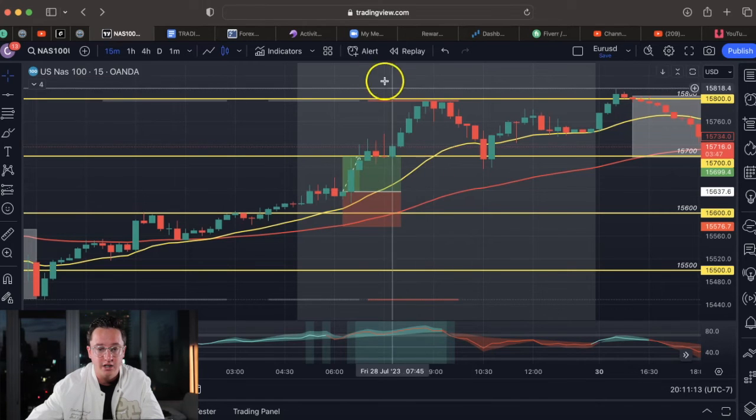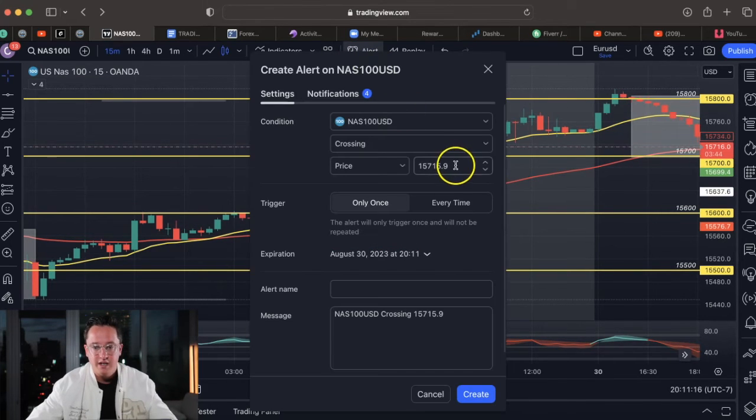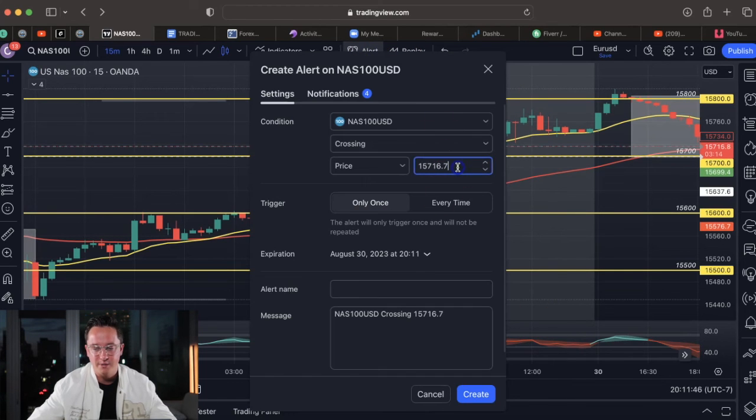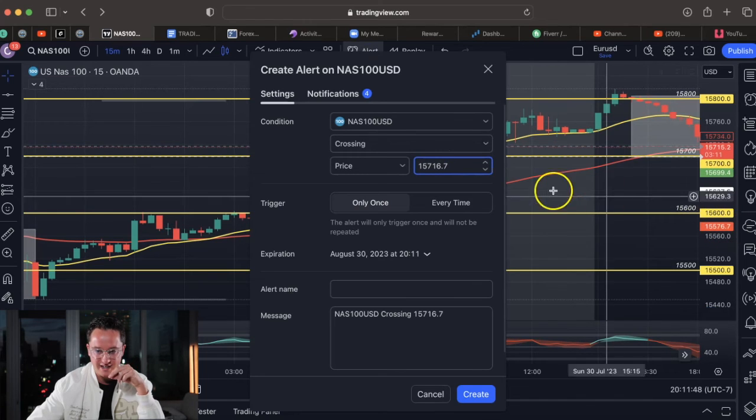So what I do is I go to this tab right here that says alert, and I simply put an alert for my take profit. So here's my take profit. I'm going to type in 15699, and then I'll write a note right here. I usually put just NAS100 TP hit. And guys, when you're making these alerts, this is like a psychological hack: I always make the alert for my take profit first, never my stop loss. So I put NAS100 TP hit, and after I do my take profit alert, I'll go to my stop loss, which is right here.